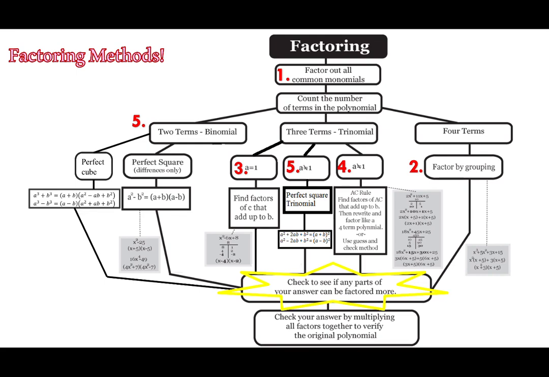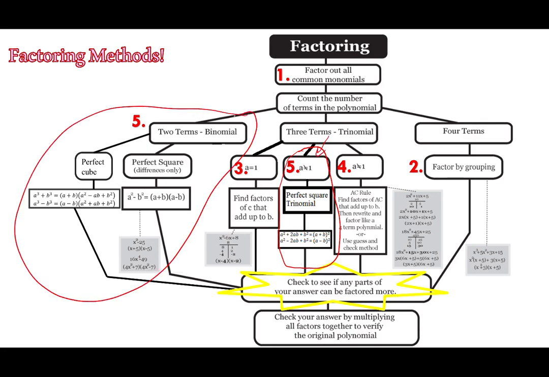We are on method number 5, which is when there are special cases. You'll notice that there are some special cases that are trinomials, right, 3 terms, and the rest deal with when there are only 2 terms. At the end of the video, we're going to do one that involves some of the other methods, so make sure you don't forget about those.